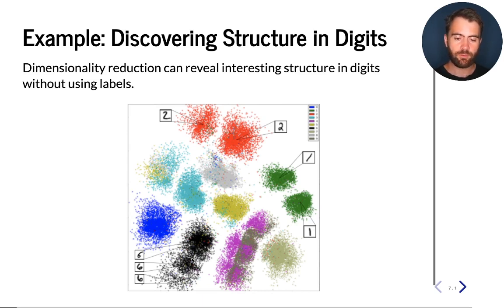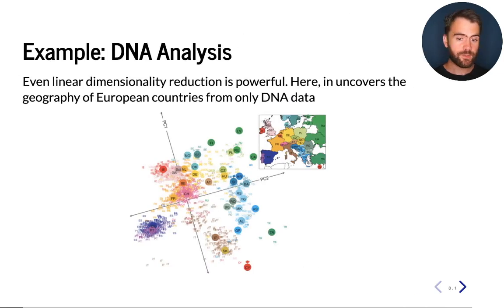For example, here we have 3 different ways of writing the letter 6. We have 2 different ways of writing the letter 2. And this dimensionality reduction approach has found them. But here the mapping is quite complex. This mapping doesn't have to be complex. We can use simpler linear transformations to also find interesting structure in the data.